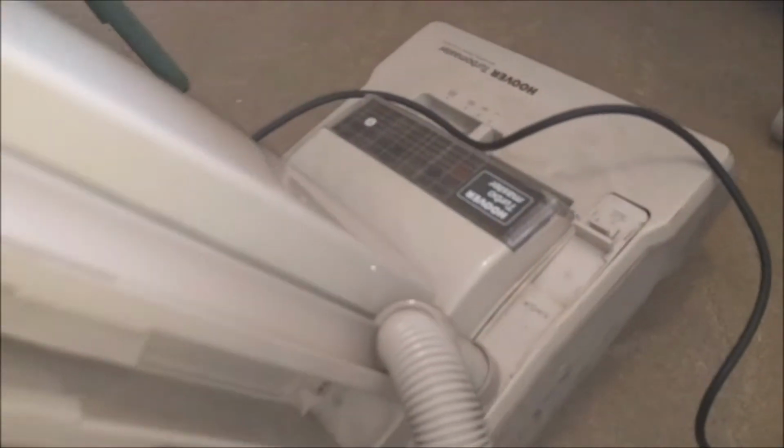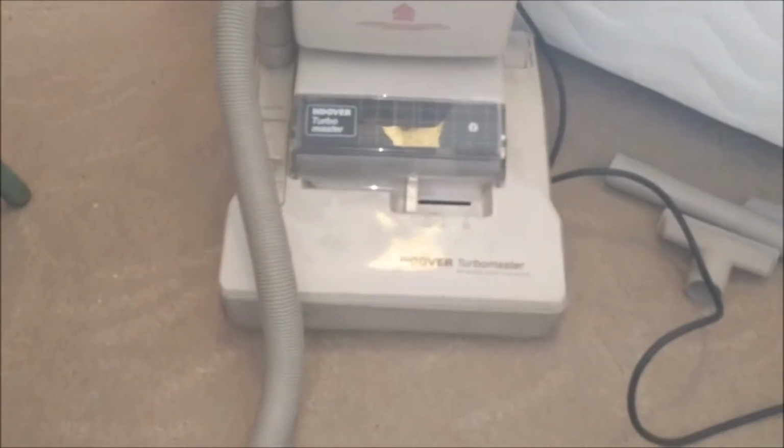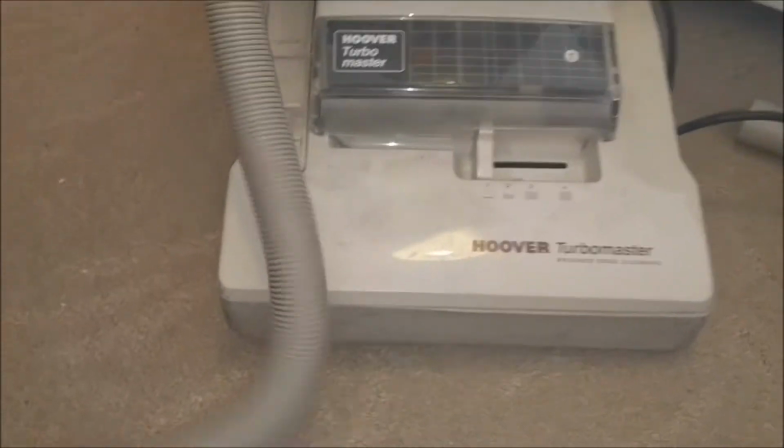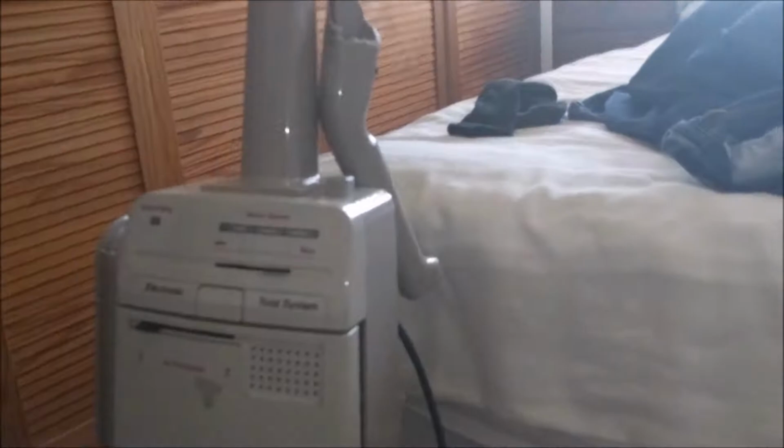Let's check the suction. And that all works fine. A bit noisy, the motor is in dire need of a rebuild, but the brushes spin, the electronic works. That's not too bad, is it? Right, let me turn it off, because obviously we can't use it at the minute, because A, it won't roll, B, I can't hold it.